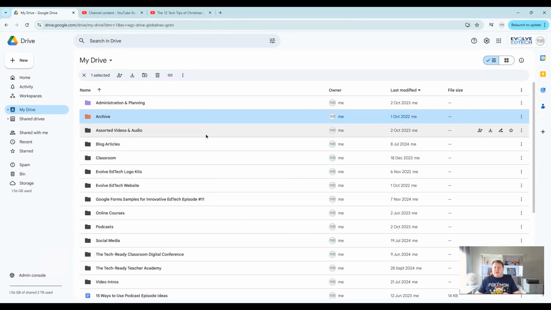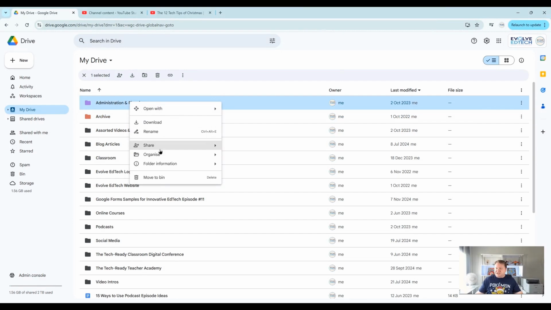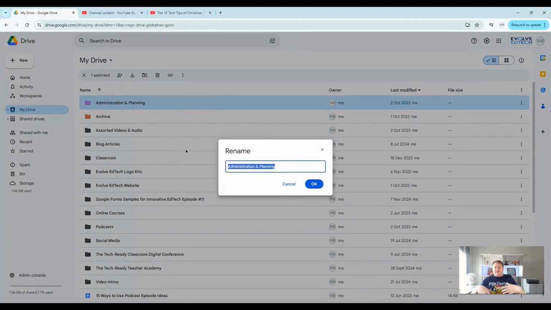All right, another quick tip when it comes to naming folders. So if I just click on here and I go down here to rename, if I would like a folder to appear, say, at the top of my list rather than in alphabetical order as they are appearing now, a couple of really great ways that we can use this.